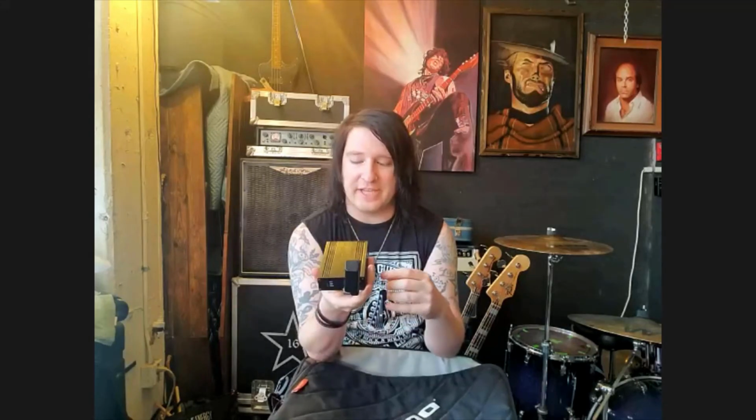And then also, there's no 9 volts anymore. I don't have to do that. I plug it in there, and it charges itself in the unit. I think I need to move on and get myself one of those, definitely. So the company is called Stage Clix, for anyone out there that wants to check it out. It's by far my favorite unit that I've ever been able to use.